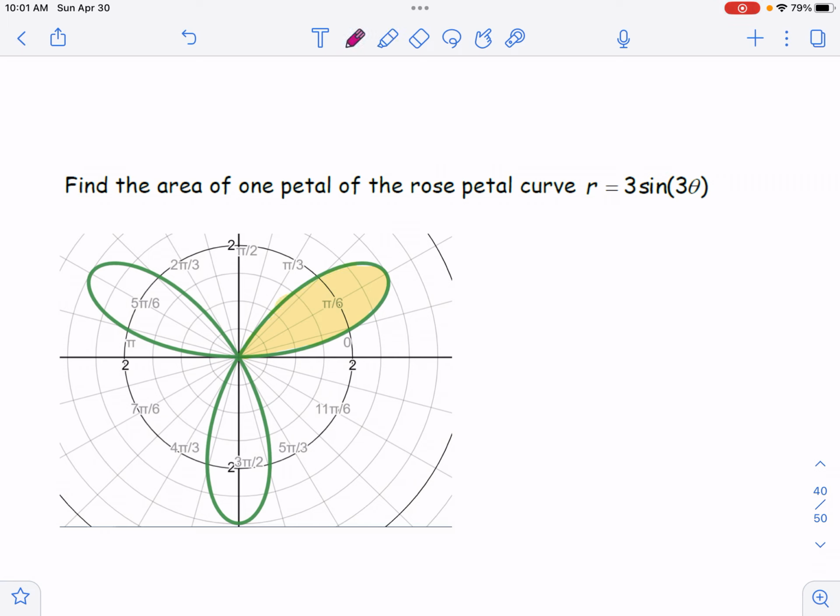So how does this get traced? Well, when theta is 0, since sine of 0 is 0, our r value is 0, so the first point is there. If you're trying to figure out how this gets traced, remember, polar graphs can get traced in different directions. There are a couple ways to do it. Let's just assume you wanted to reason by hand. If you think in Cartesian, the period would be 2 pi over 3, 2 pi over our b value. So if you do that, 2 pi over 3, and then just cut that into fourths.